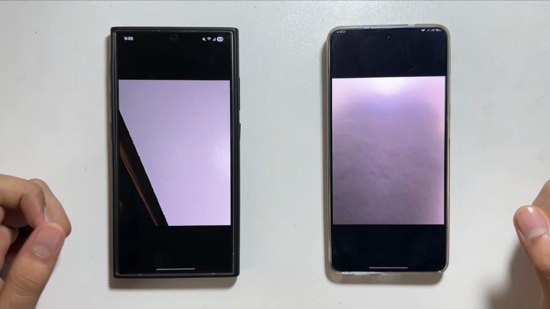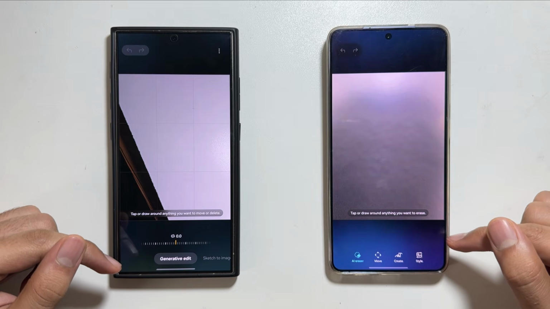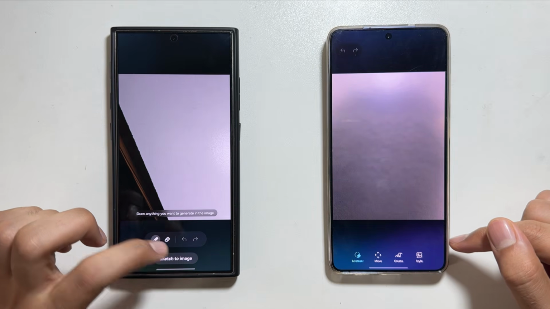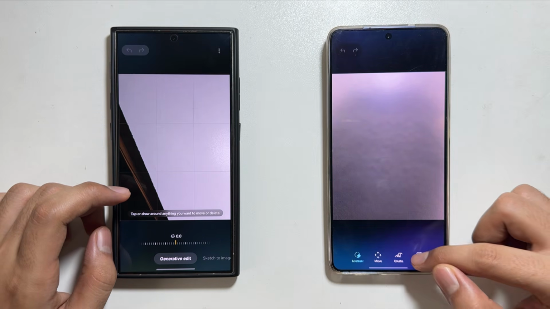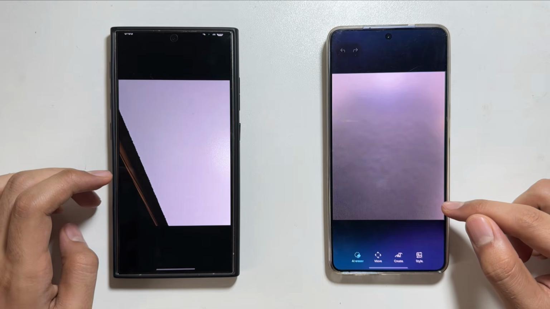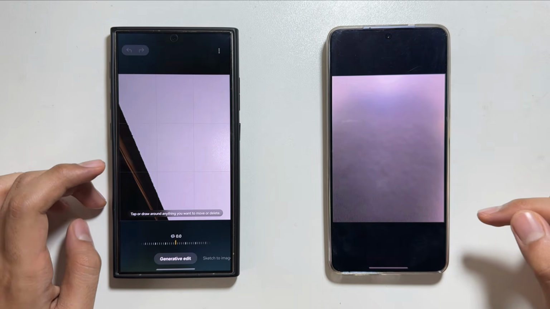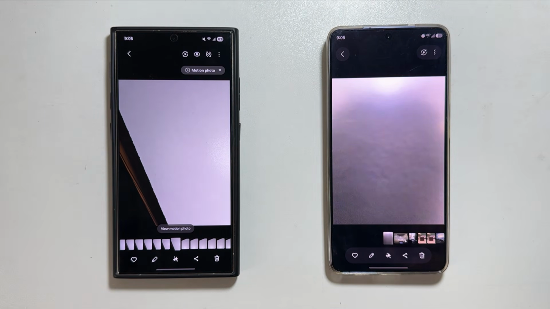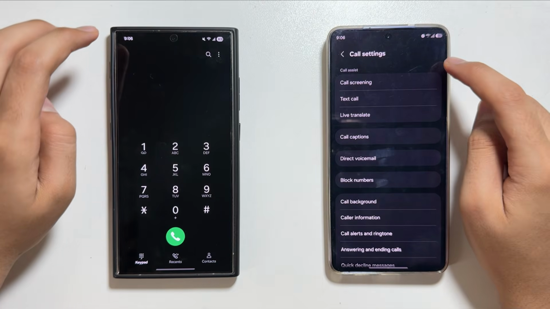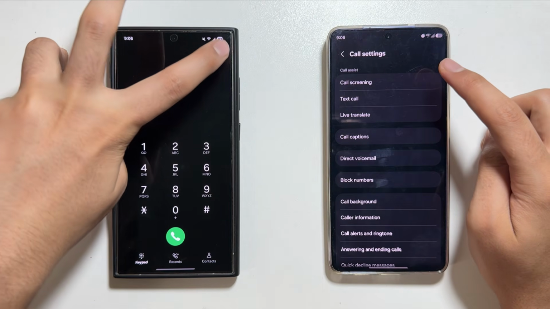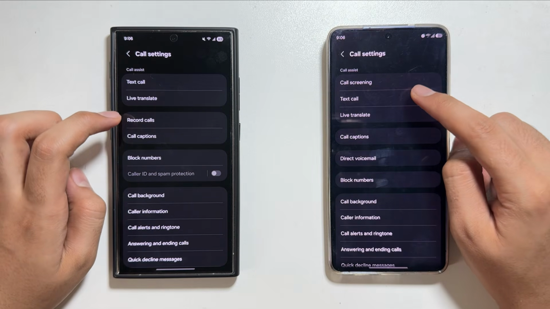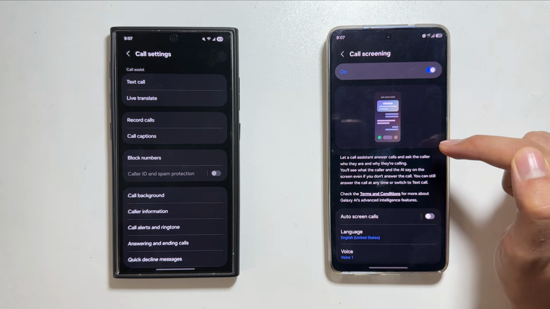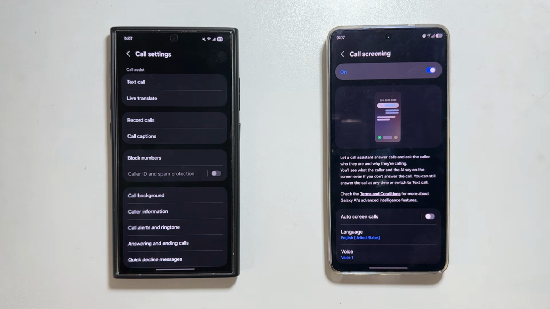If we talk about the photo editor, there's a major change available in the photo editor. After tapping on the Galaxy AI icon, you can access this photo editor. You can clearly see the difference between the photo editor of One UI 8.5 and the One UI 8 update. The new photo editor feels more modern and easy to access everything. If we talk about the call application, there's this new feature available in the One UI 8.5 update, that is call screening. Using this call screening feature, you can use your call assistant to answer your calls.